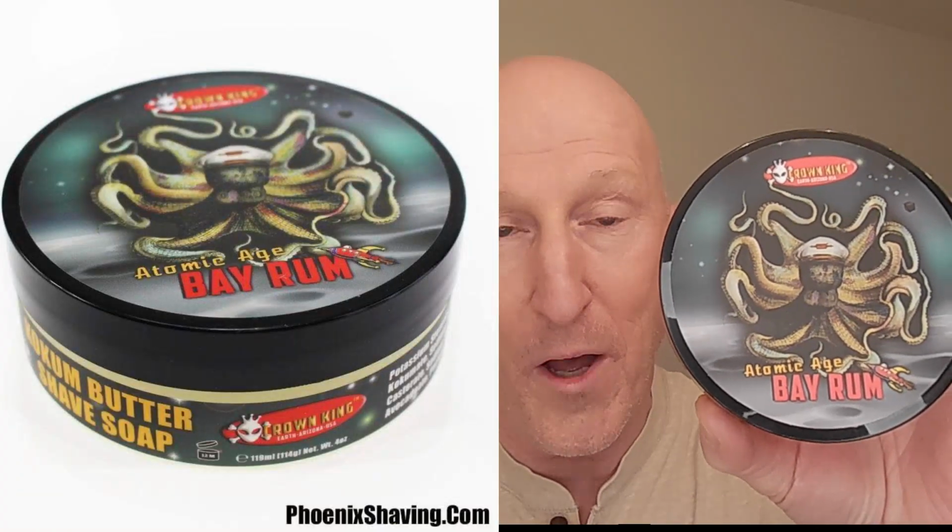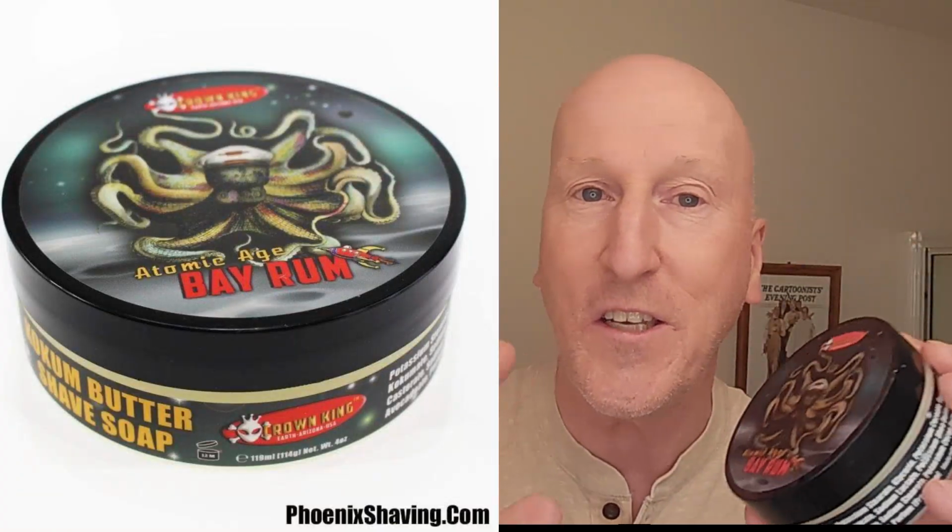We're going to have a shave with a brand new shave soap from Phoenix Shaving. Okay, well, new to me. It's been around a lot and a lot of viewers have recommended I try it. And I finally got some. Here it is right here. Atomic Age Bay Rum. Boy, I'm looking forward to this. This is an absolutely beautiful, beautiful scent.